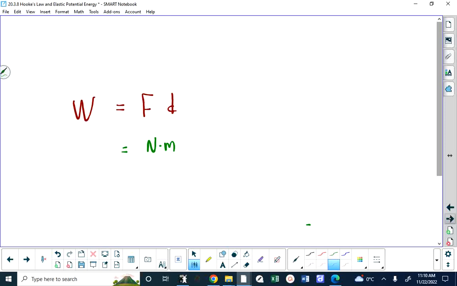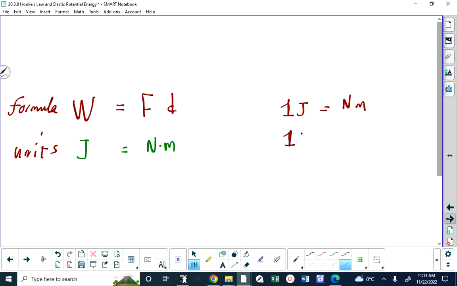And if you stop and think about that, this you do need to know. This is a formula of quantities. This is a formula of units. It's different. But if you stop and think about that, 1 joule is a Newton meter, but that means 1 joule is a kilogram times a meter squared per second squared. Why is that? Well, because a Newton is a kilogram meter per second squared.